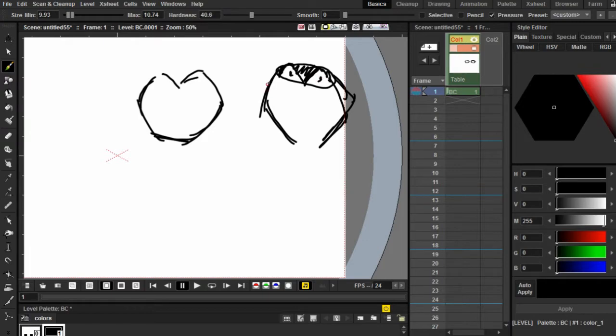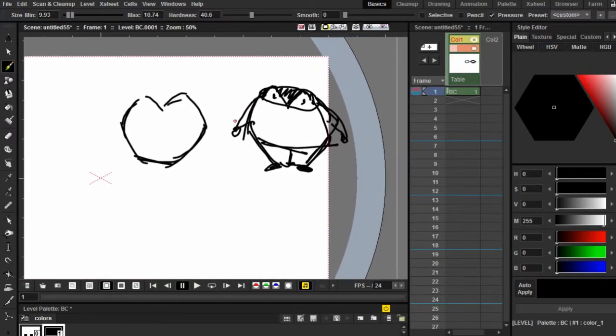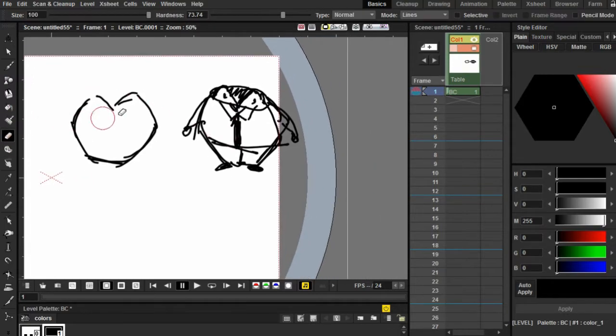And his eyes are right here. It's a kind of crabby looking dude right here. And he's got big old pants like this. See, so already sort of interesting looking characters. So before we move on, let me just give this guy a tie. I don't know, whatever you guys want.